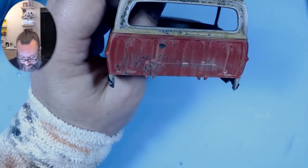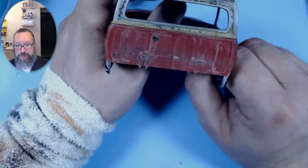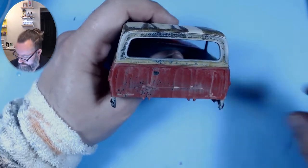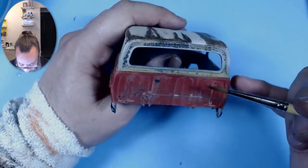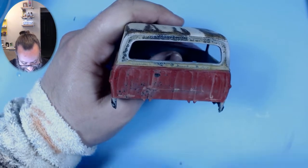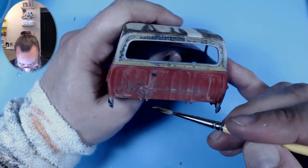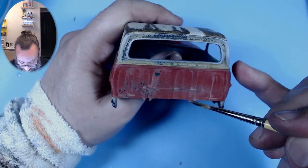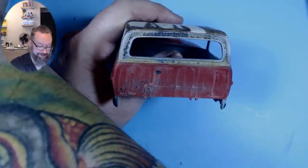It really is interesting to me how much harsher it appears on the camera. But I like it because it's a good reminder to me to keep toning it back anyway, even if I think it's subtle. I mean, I am known for my subtle weathering, right?